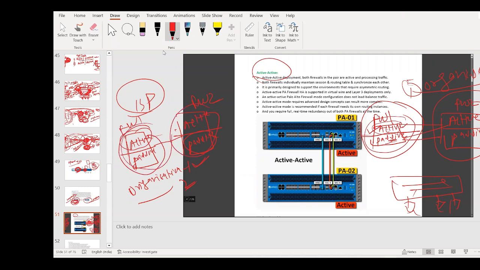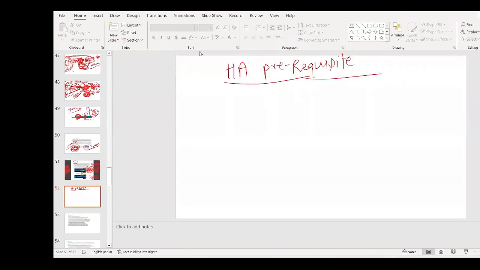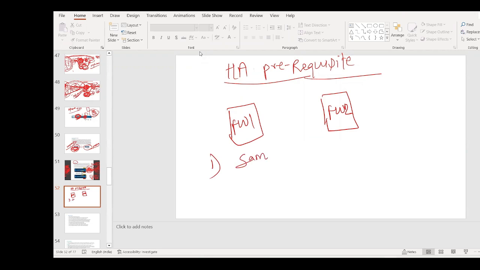Active means that firewall is actually working as active. What are the high availability prerequisites? What are the prerequisites, guys? In the failover, both firewall 1 and firewall 2 should be the same series. Okay, both firewalls should be the same series. If there is a different series, failover is not going to match.